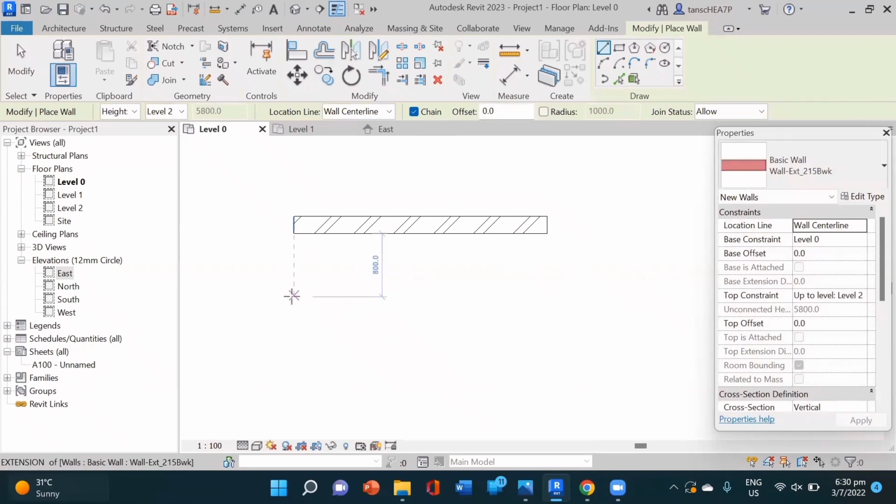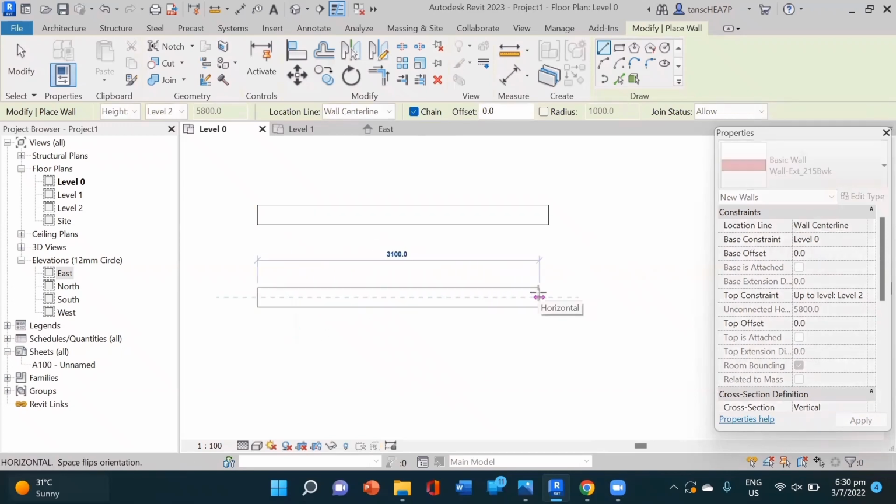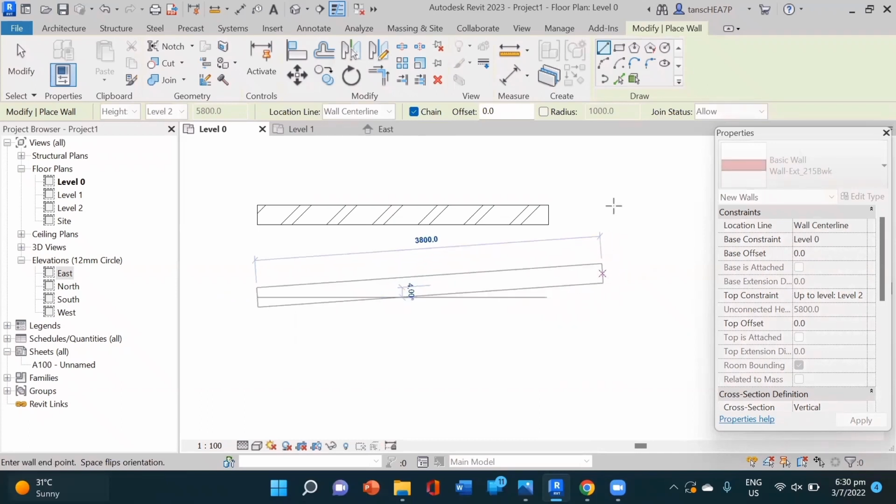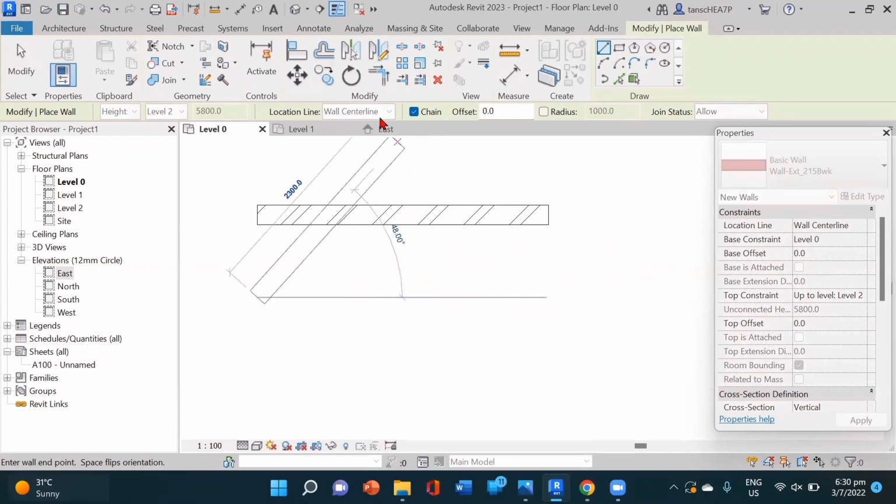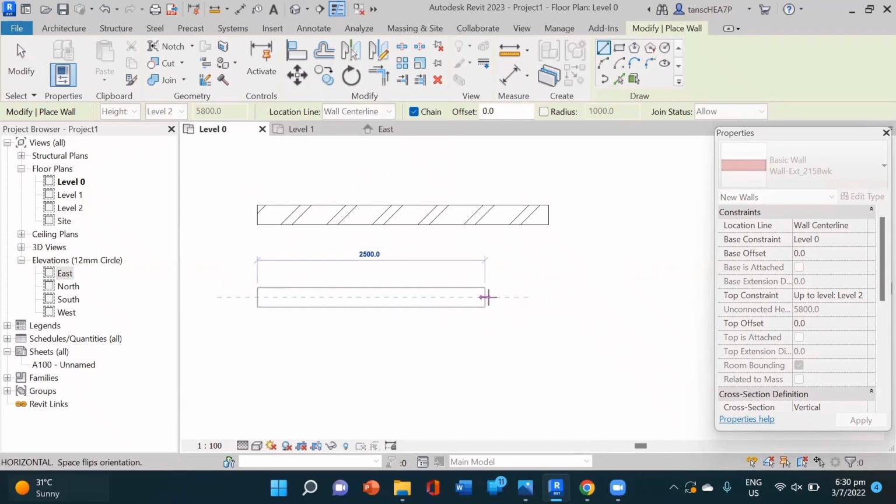Now, if you noticed, there is a dashed line at the center of this wall. When I create this wall, we have to always select our location line. That means if my wall is 200 mm, 100 mm is on the left and 100 mm is on the right. So the width of this wall is being taken from the center line.